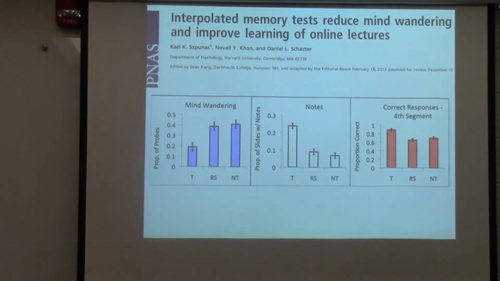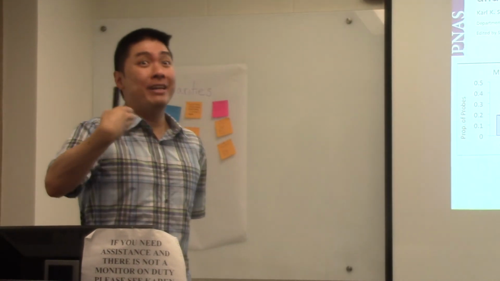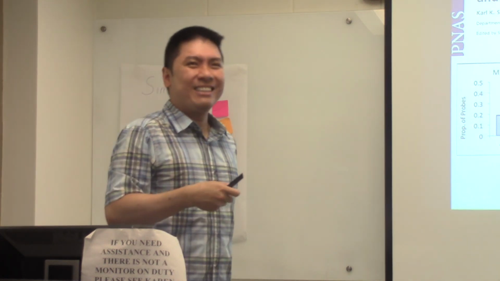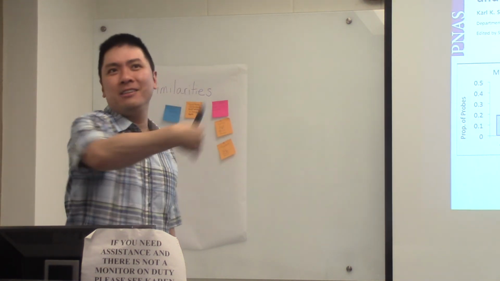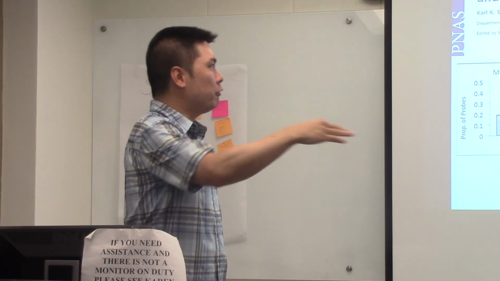I'd be curious to see, you said there were 4 segments, did the amount of note-taking significantly increase for the tested group, because they got tested and they knew it was coming, most likely in segments 2, 3, 4? They didn't do that comparison, whether the notes from segment 1 are different from segment 2? No, they did not do that. It's just an average across the segments. But I imagine, especially after the first one where they did get tested and they realized, oh wait, I really need to learn this stuff well, you're paying attention, you're not mind-wandering. Correct, exactly. So I imagine there probably would be some kind of different trend across the 4 segments. But no, they didn't analyze it that way. They just looked at it collapsed as an average across all the segments.